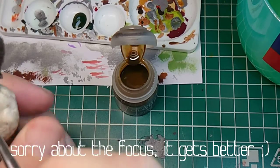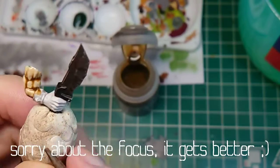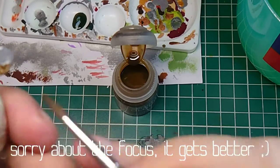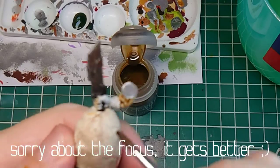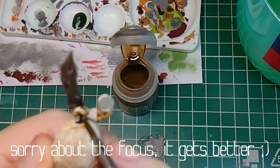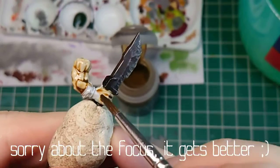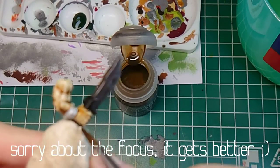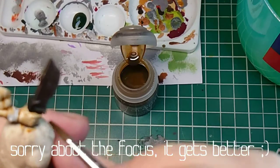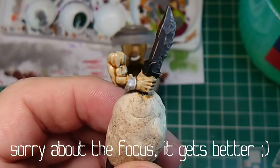but this is very simple. So if we get some pooling like this is a little bit much, we'll just pull that off here with the hand. This is going to be covered, but this is also going to affect the color a little bit. If you see any spots you don't like, just pull it away. Alright, that looks pretty good, so we will get the dry on this.